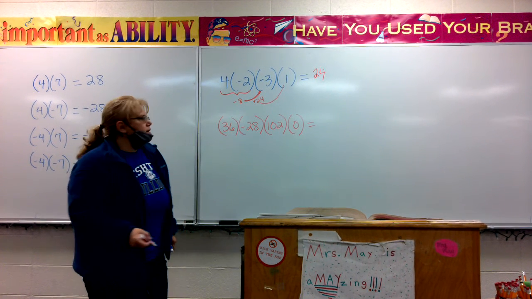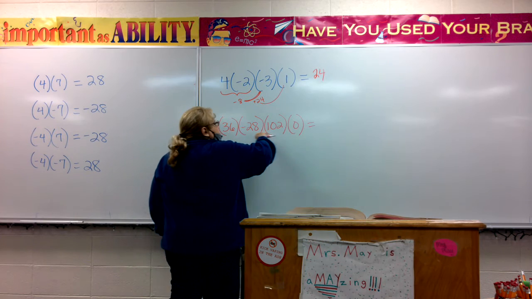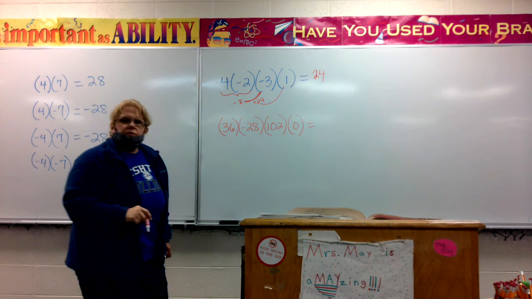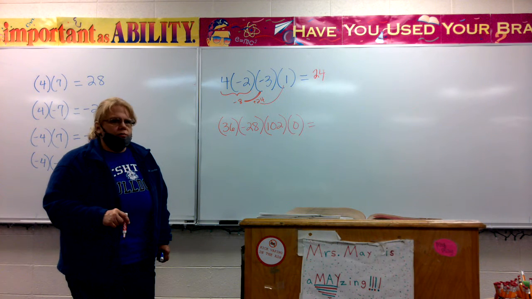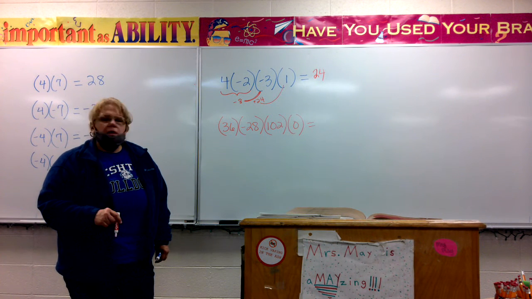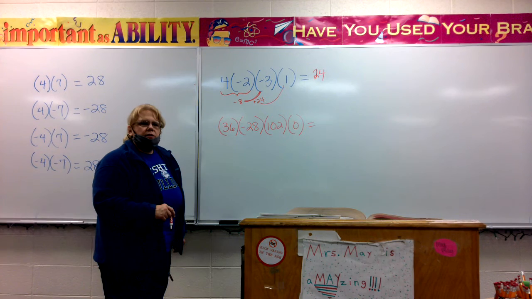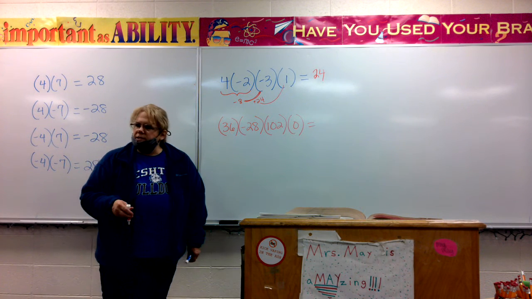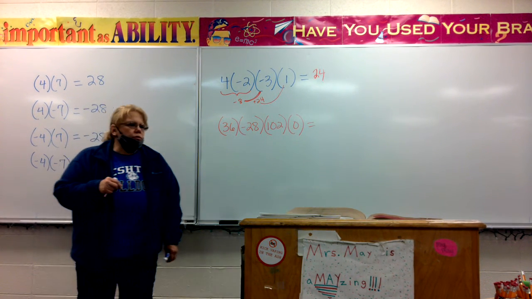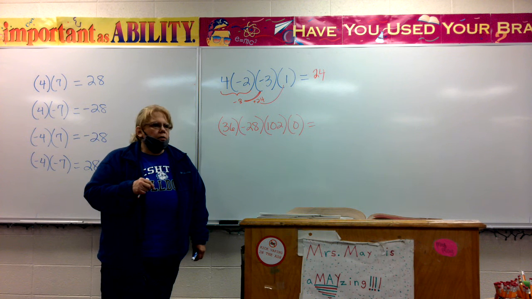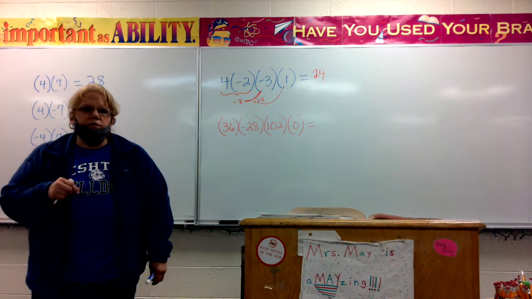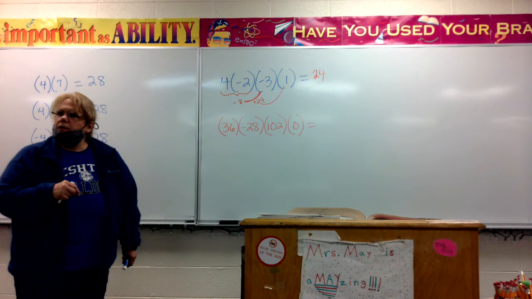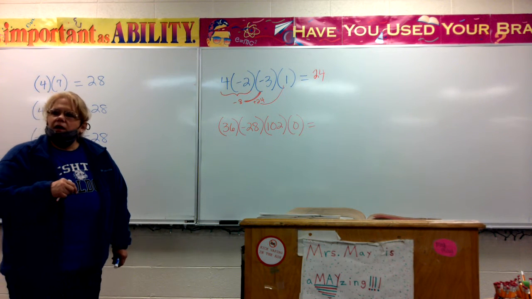With multiplication, do I have to go left to right? If it's all multiplication, it doesn't matter what order you go in. So you know what I would do here? Well, you tell me what you would do first. What would you do, Hunter? Start from the right. Why? Because it's 0, so it calculates to 0.